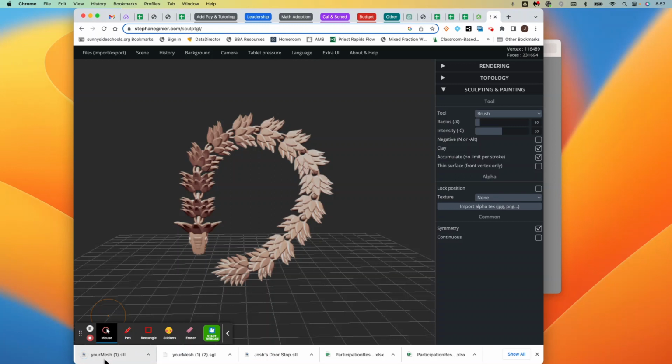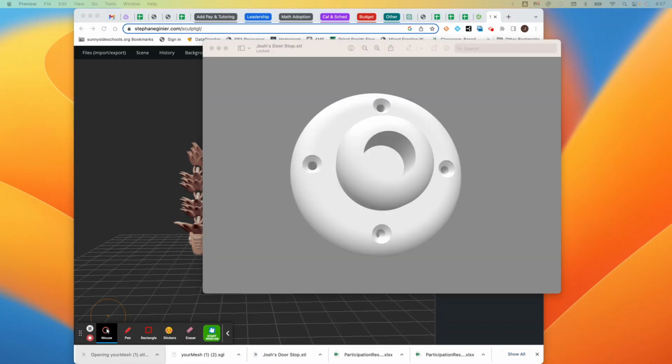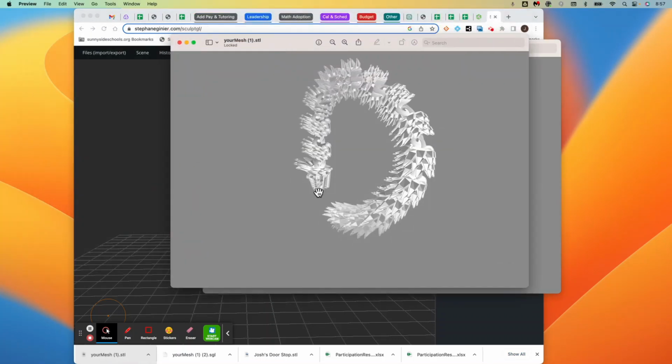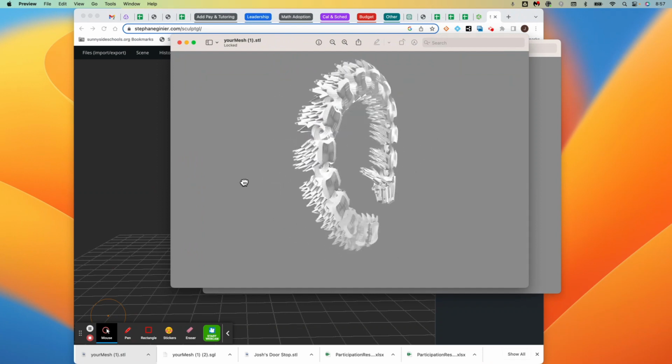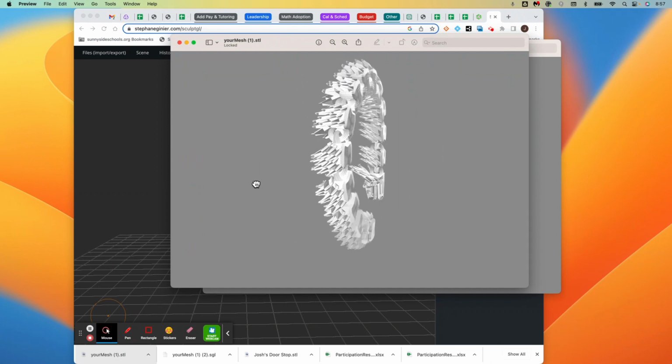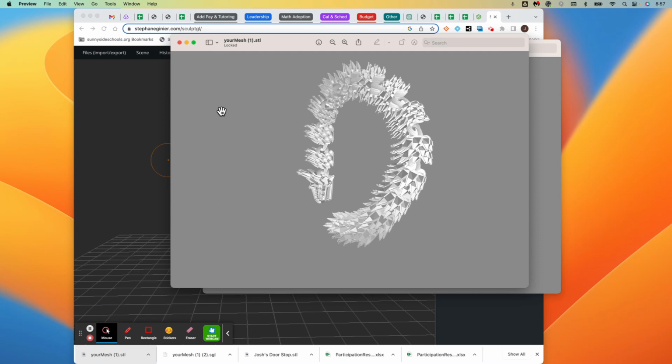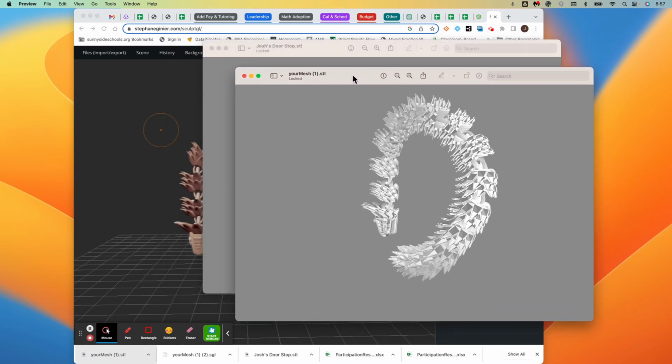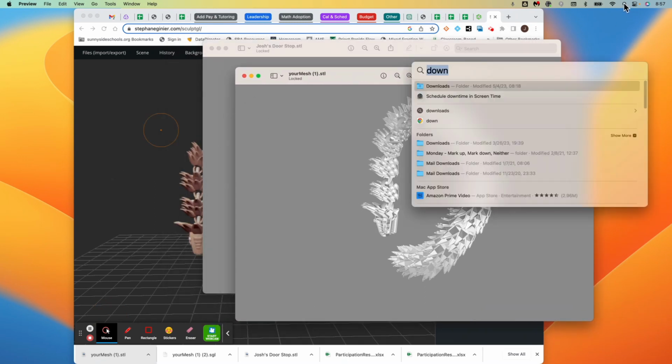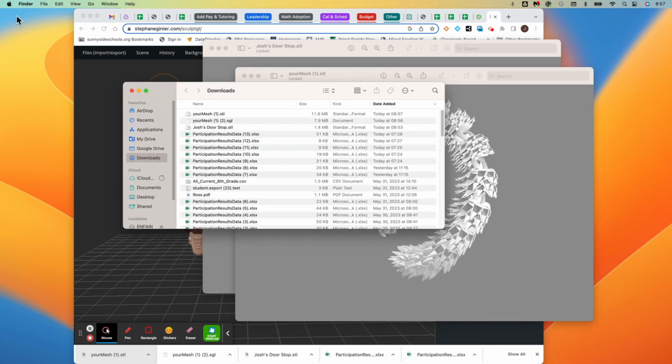In my case, it's going to download to my computer. In your case, it will likely download to Google Drive. But now you can see I've got this file again that the 3D printer will recognize. And what I would need to do is go to my downloads, or in your case, again, probably to your Google Drive. Make sure that you name it with a unique name so that you can find it. And then throw this onto a thumb drive, and you'll be ready to 3D print.